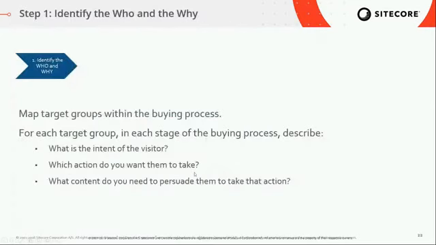Step 1, figure out what your target group is. All right? So, why are they at your site? What do you want them to do? And what kind of content do you need to display to get them to do what you want them to do? It's part of their buying process.